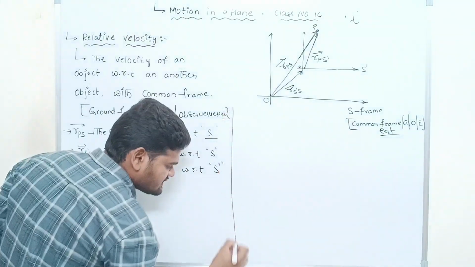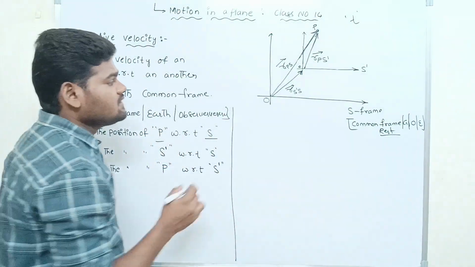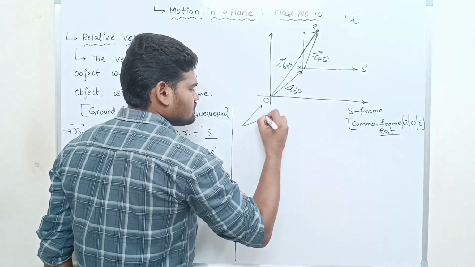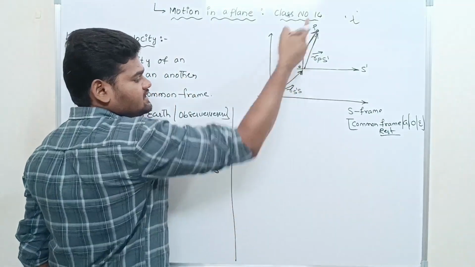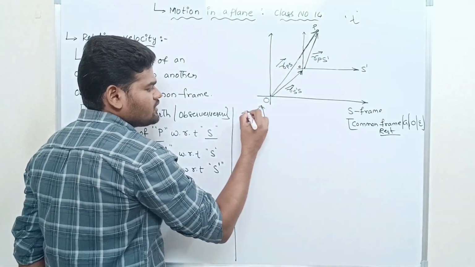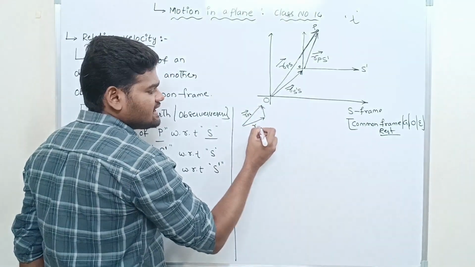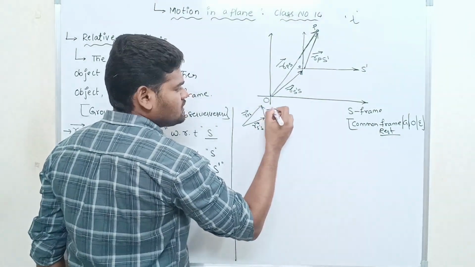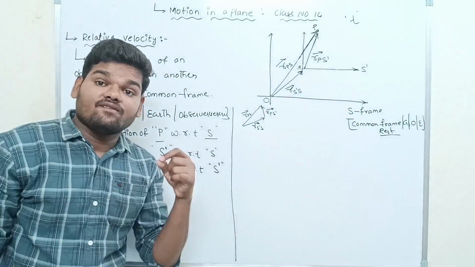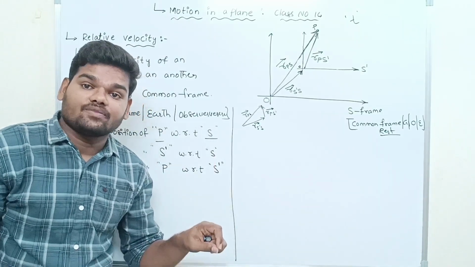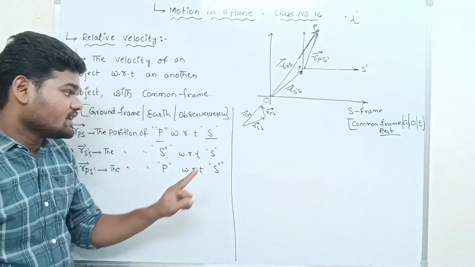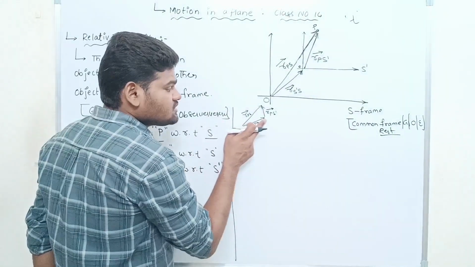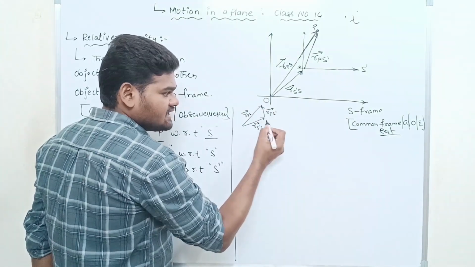Okay. Now I'm going to analyze the diagram. Have a look. From this diagram, what is this? Position of the particle with respect to S frame. Position of the S dash frame with respect to S frame. This is the position of particle P with respect to S dash frame. Already we have discussed vector addition in the triangle law. Okay now. So in the parallelogram law, what I told you, have a look, R S dash S and R P S dash, these two vectors are in order.